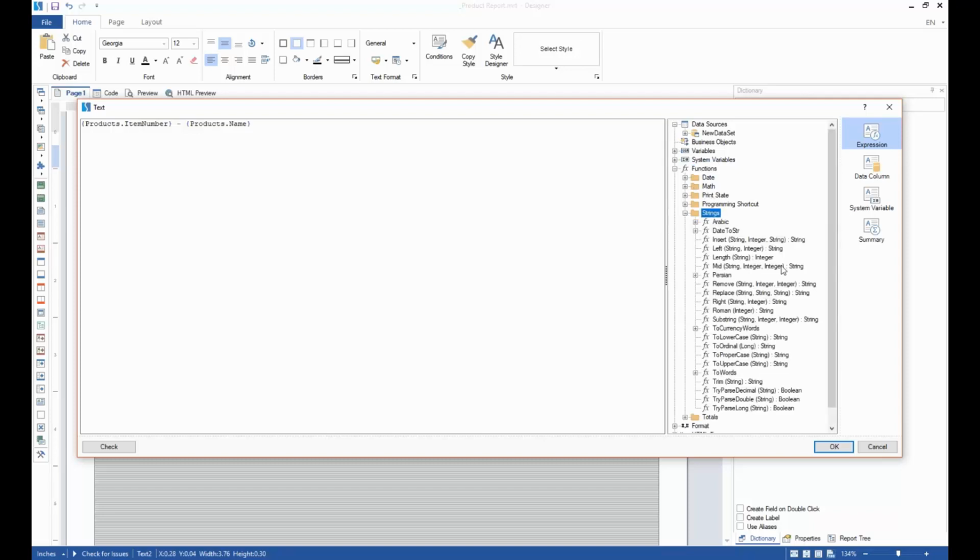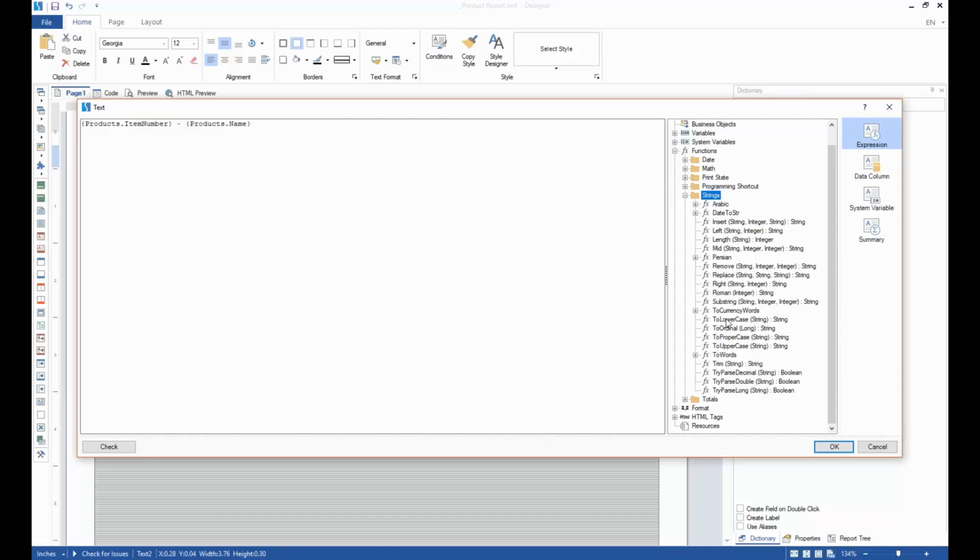So if we go down to our string functions, we can see that we have an option for trim. The way trim works is you specify the string that you want, and it just takes away any white spaces that might be at the end of your string.